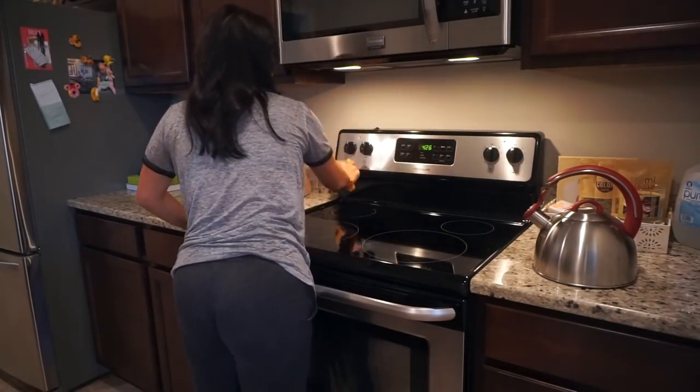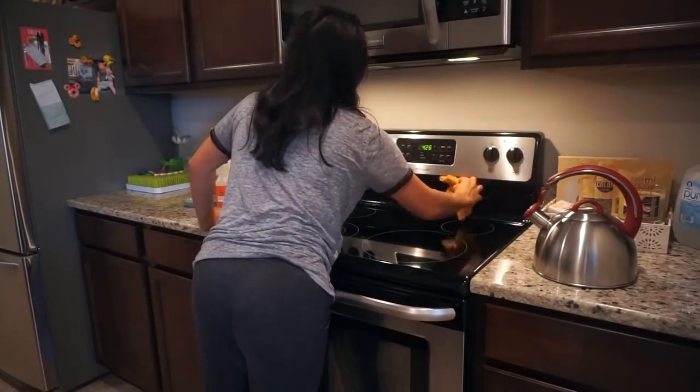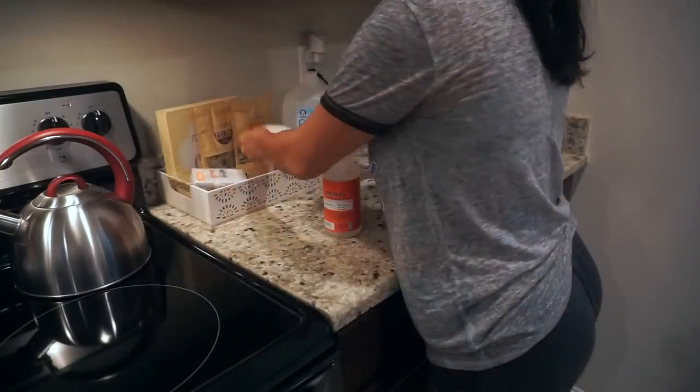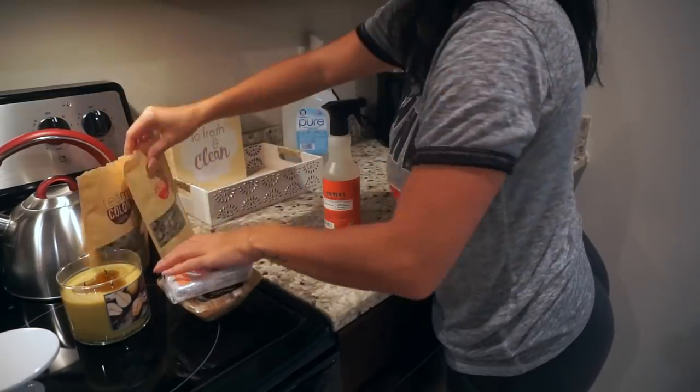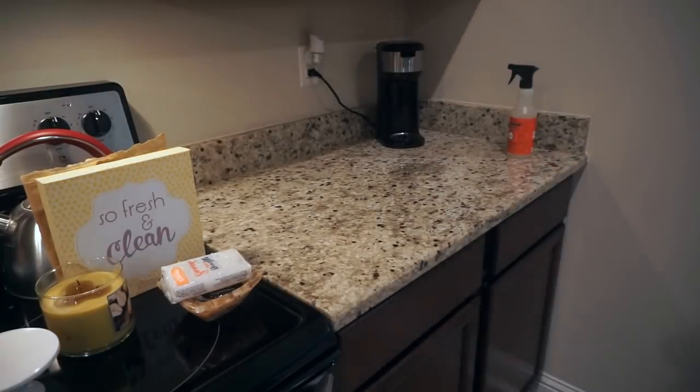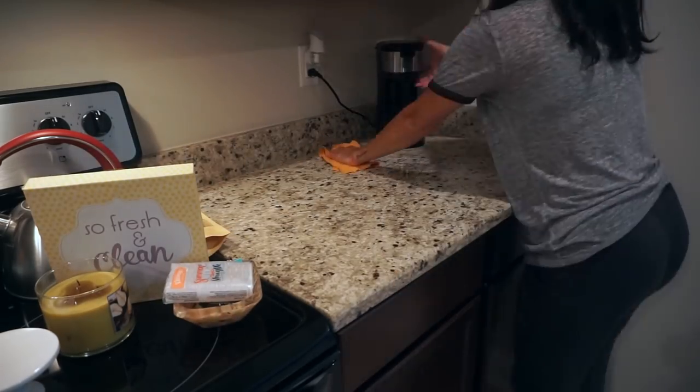But if you've been following me for a while, you know that I like to use my products until they're done, even if I don't love them, just because I don't want to waste my money. So I'm going to go ahead and use it. And once it's done, I'll start using my apple cider. So I'm just wiping down all my counters with it and my German chamois.